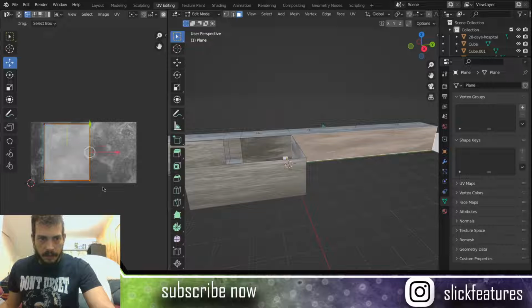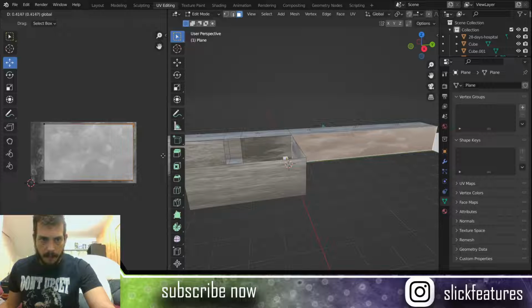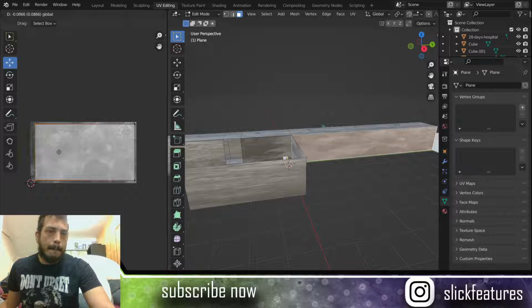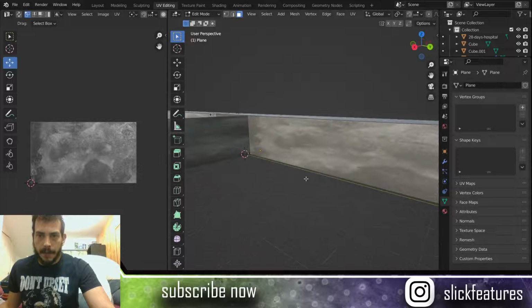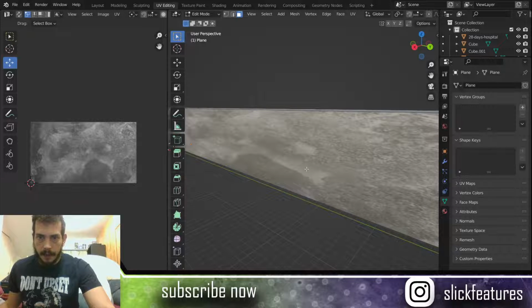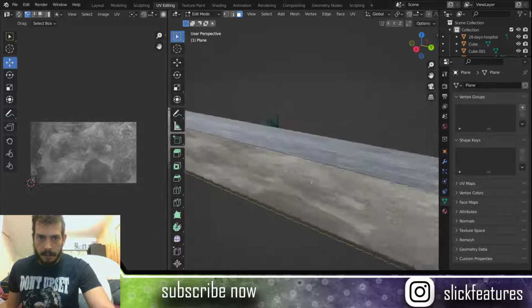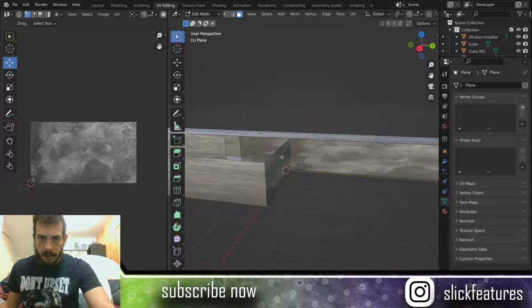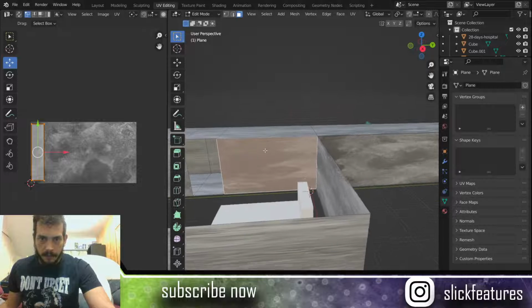I think we'll do them individually. Each face individually, and then that might work out better for us. Yeah, I think that'll work better. So that's one right there. Yeah, that looks better, at least, than it did before. Again, we can always manipulate these again if we need to, but that's fine for now.